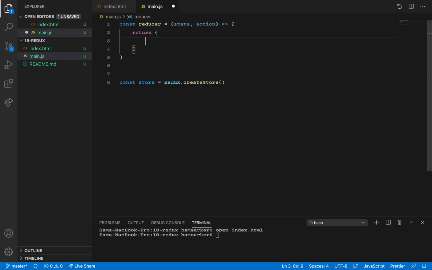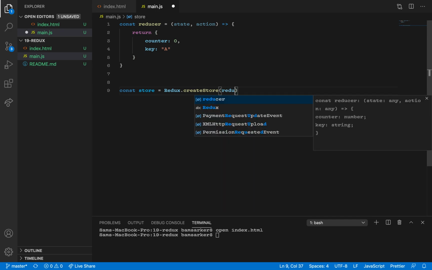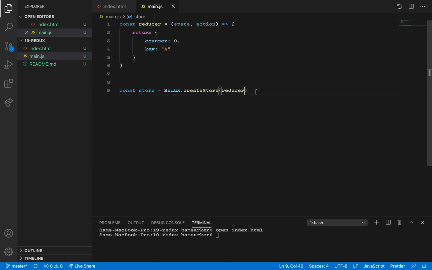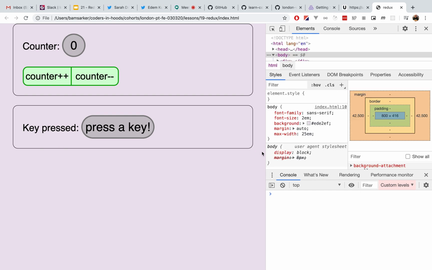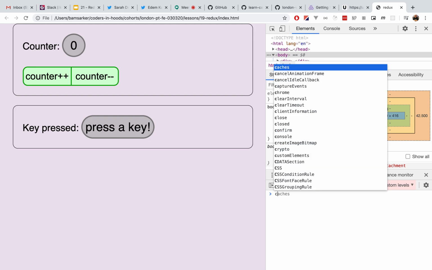In this case, it's going to be an object. Let's say counter 0 and key is A, something completely arbitrary. So now we can call createStore and pass that reducer. We reload the page, we get no errors.